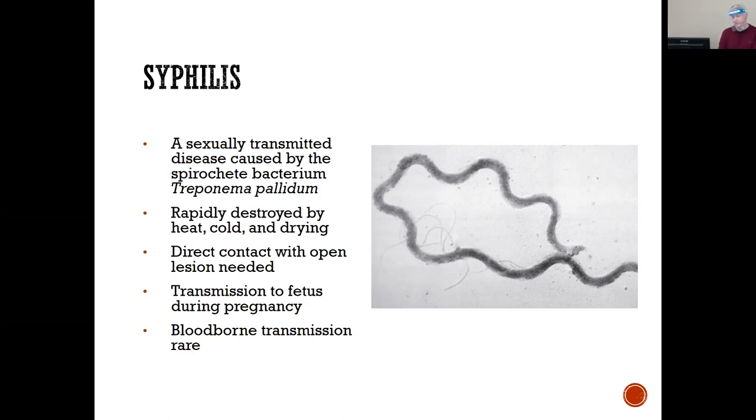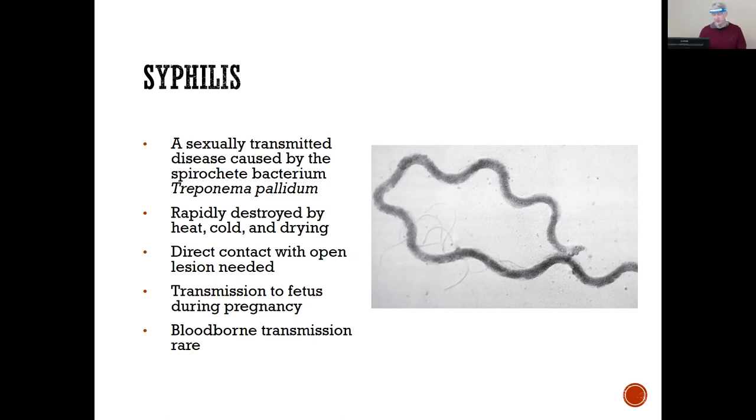Okay, so it's very hard to cultivate. It's easy to detect from that person if they have the sore or the canker, but it's very hard to take that and put it on a media to grow it out later to see a spirochete grow. Spirochetes are not readily cultivated. So you're not gonna get a sample from a body fluid like we did the other day and go, oh, there's syphilis. You know, we're not gonna be surprised with a growth of a spirochete. We're gonna have to detect it in other ways.